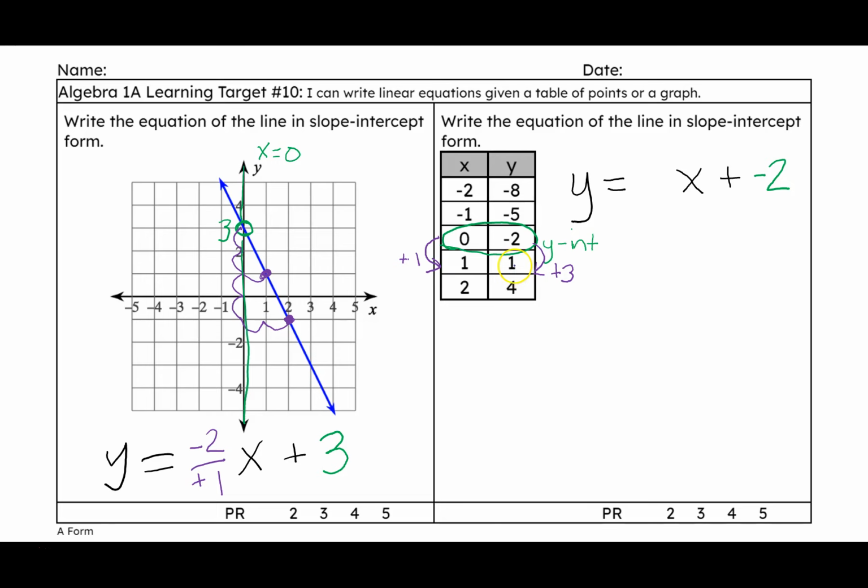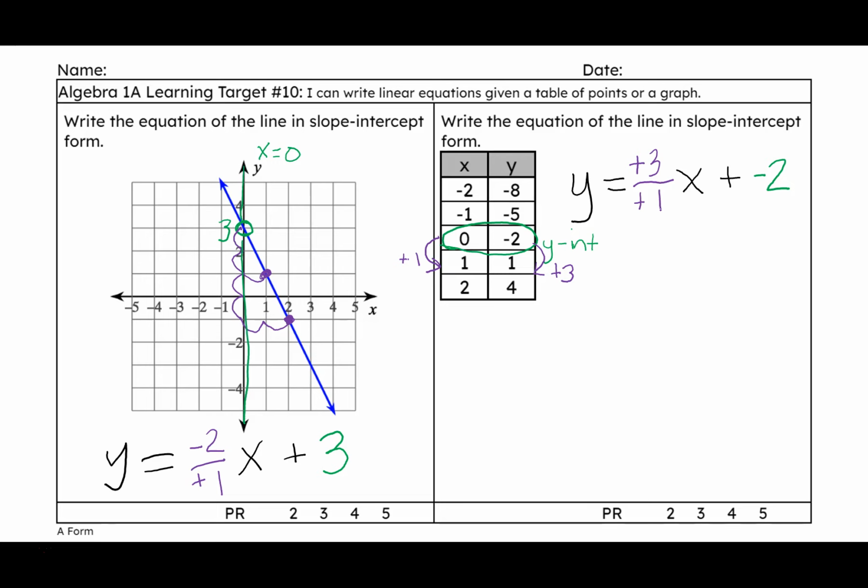You might see that evidence again from 1 to 4, that's plus 3. From -8 to 5, that's plus 3. From -5 to -2, that's plus 3. Plus 1, plus 1, plus 1 every time. So each time x increases by 1, how much does your y increase by? That's your slope. So that's up 3 and forward 1.